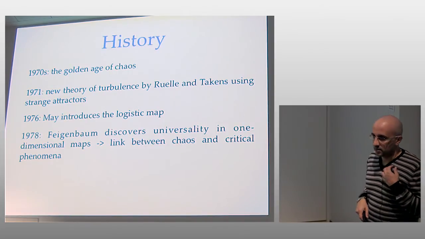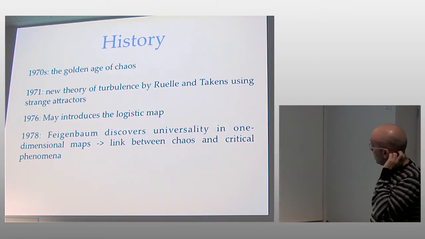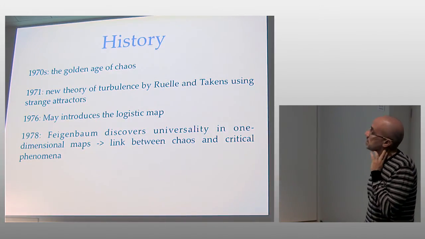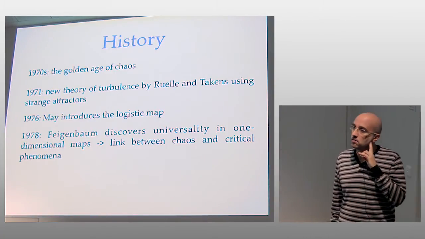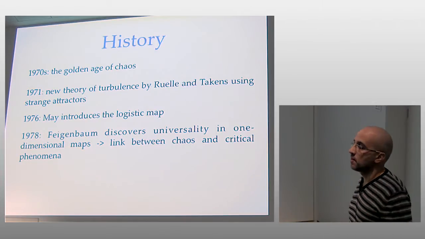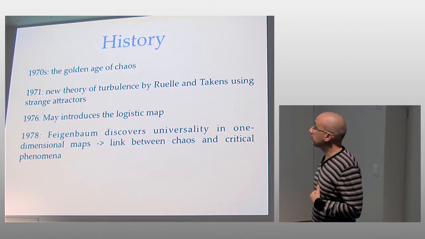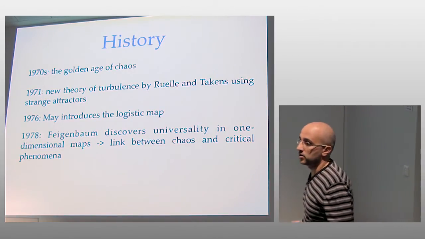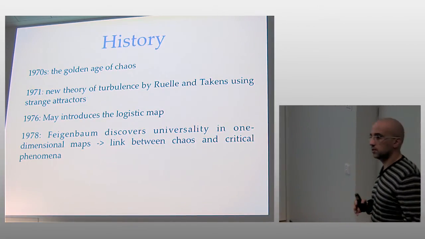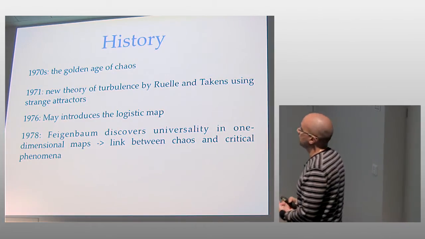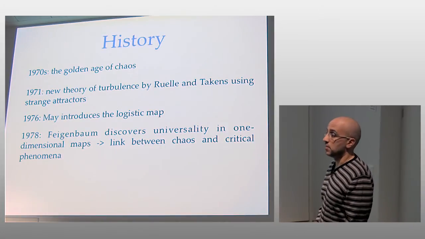And right after that, motivated by this, Mitchell Feigenbaum, whom I met a few times, discovered the universality of one-dimensional maps. He showed that the behavior of the logistic map was no different from the behavior of any one-dimensional map under some conditions. This established a link between chaos and critical phenomena, which was very popular at the time. The theory of critical phenomena in statistical physics is essentially about understanding phase transitions: water, gas, liquid-gas, or ferromagnetic-paramagnetic transitions in iron, in magnets.